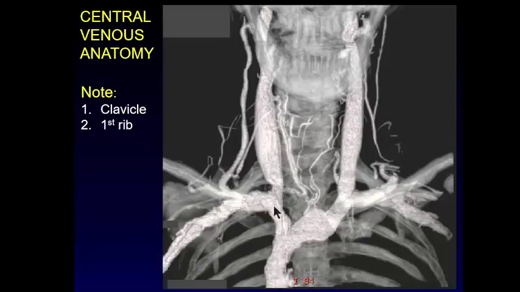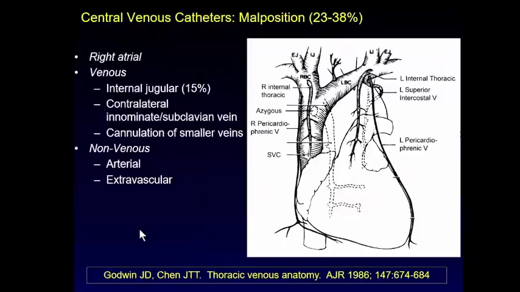The other thing on this diagram that I like is that it shows that the right innominate vein is usually very closely associated with the medial aspect of the right first rib. This is pretty consistent. The other thing this diagram shows is about where the confluence of the innominate veins is relative to the ribs, and it's usually in the upper aspect of the right first intercostal space. Some patients have a confluence which is actually lower down towards the right tracheobronchial angle. But in general, it's usually the upper aspect of the right first intercostal space. So this is a diagram from AJR by Dr. Godwin, and it shows beautifully the veins of the thorax.